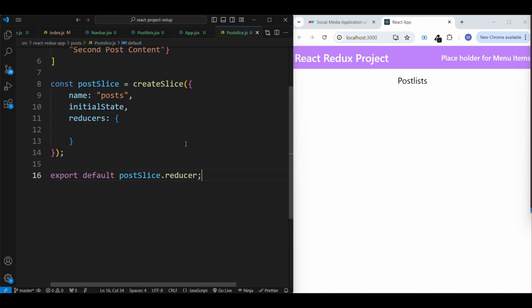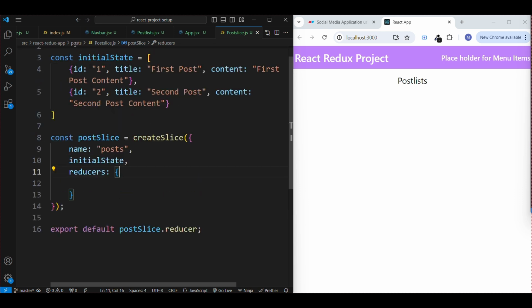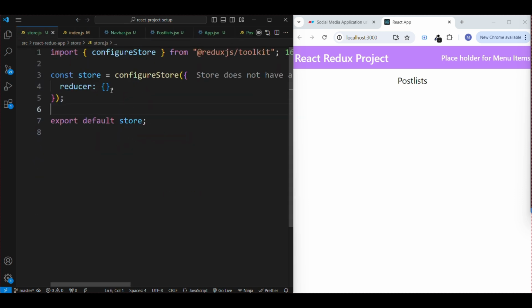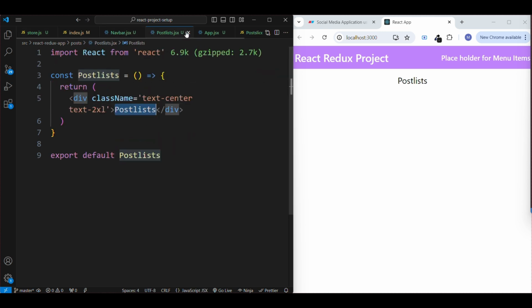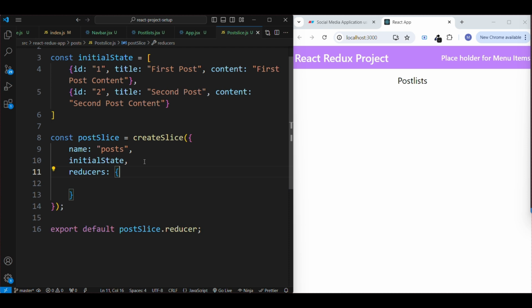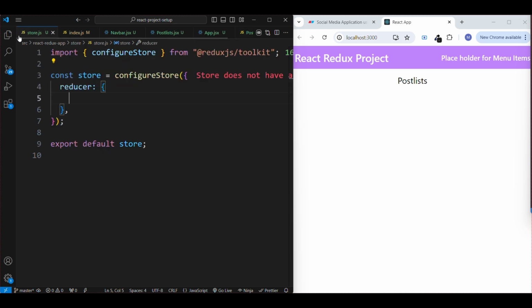Adding the reducer tells Redux to have a field name. As I said, we already created a store, but we haven't added any reducer. If you see here, this is empty, because we haven't created any reducers when we created this store. Now we created a reducer inside this post slice, so let me add this reducer to this store.